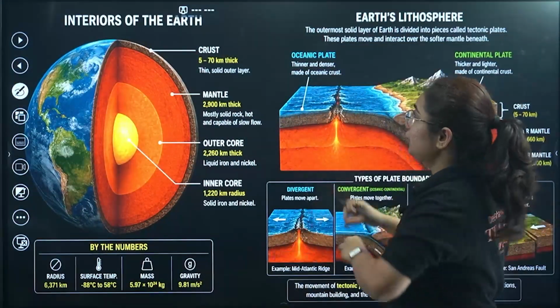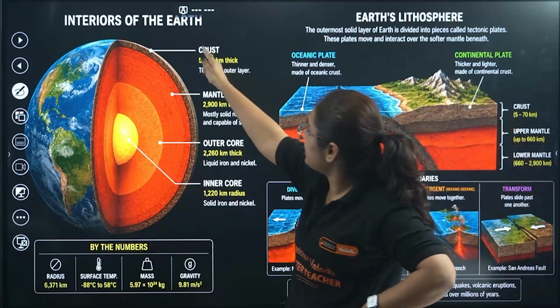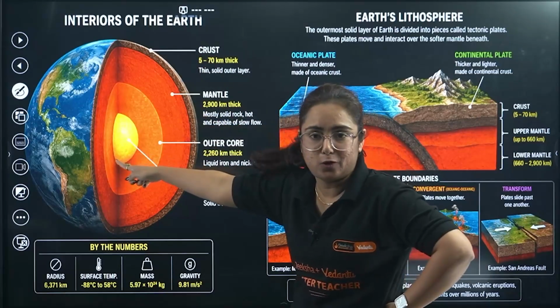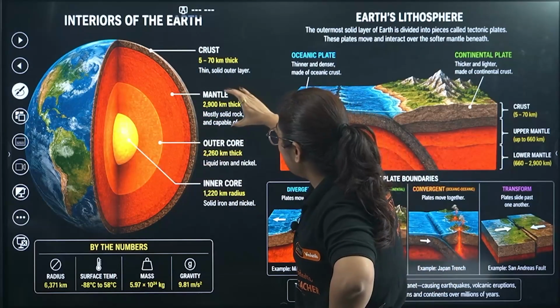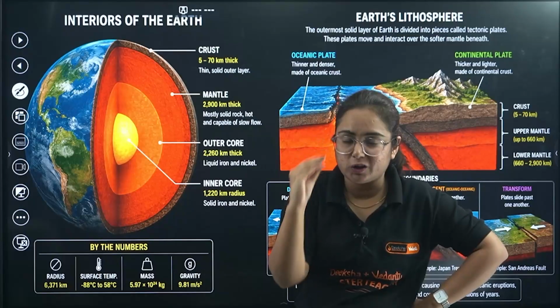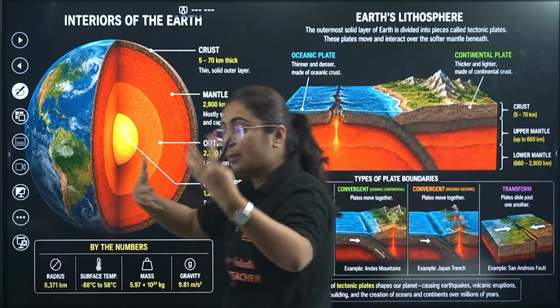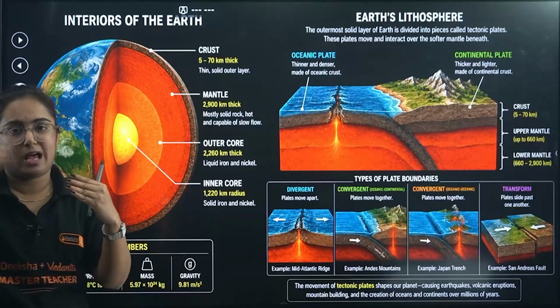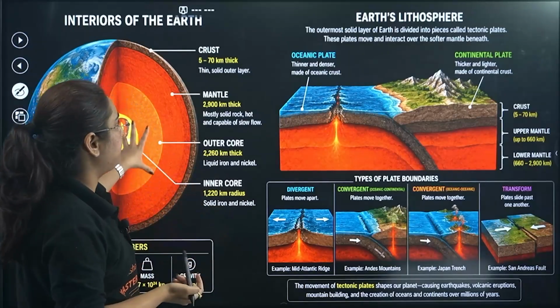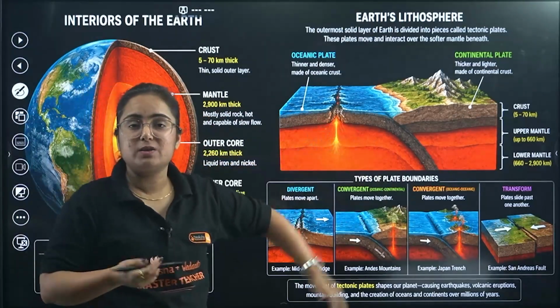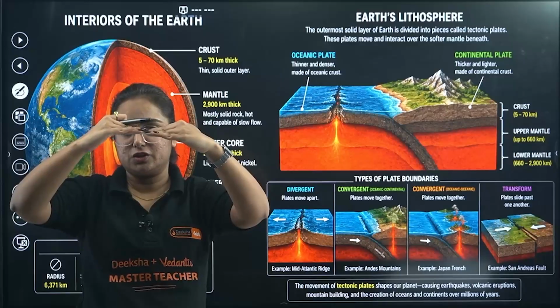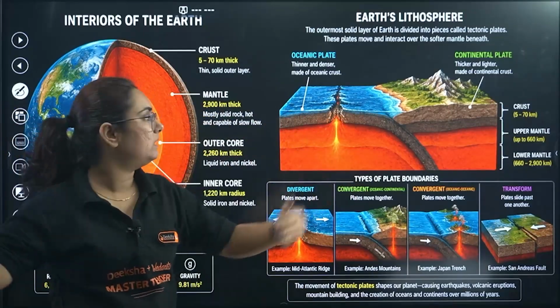When we go to the interiors of the earth, there is a crust, then we have the mantle, then we have the core. I just told you that the northern part of the mantle is the asthenosphere, over which the crust is floating. And because of those movements, different changes happen on the surface of the earth. There are theories about when two plates are colliding with each other or diverging from each other.